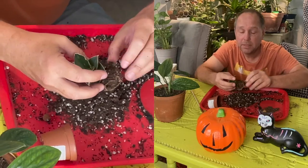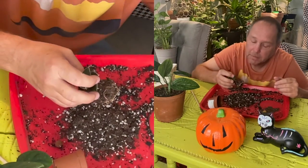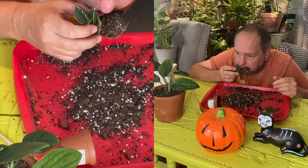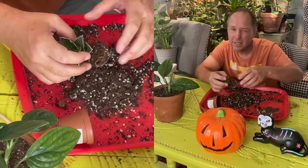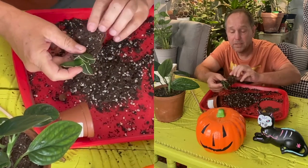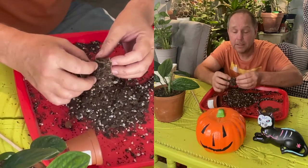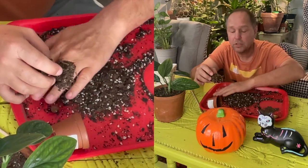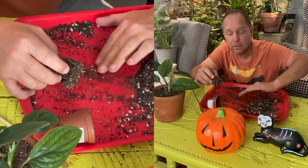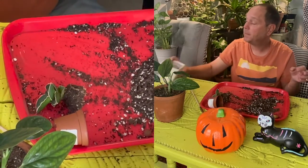What I am gonna do is I'm gonna smell in there though. And the reason I'm smelling is because I wanna see if there's any rot going on. And you can smell when your plants are rotting. It smells like a rotten egg, it smells bad. And I'm just making sure, like I say, because that yellow leaf, just double check it, make sure everything's doing okay. So now with this guy, we're gonna go ahead and put him in here.